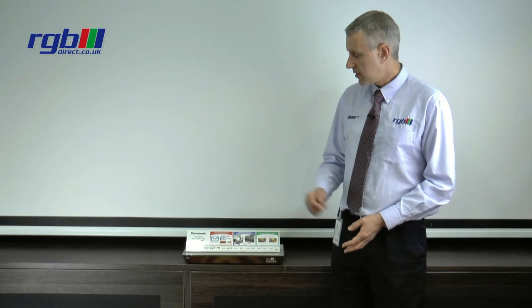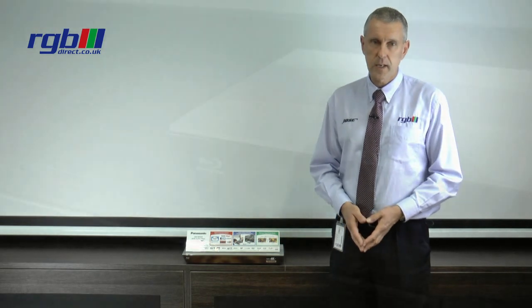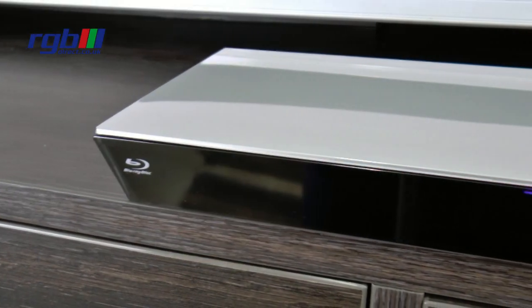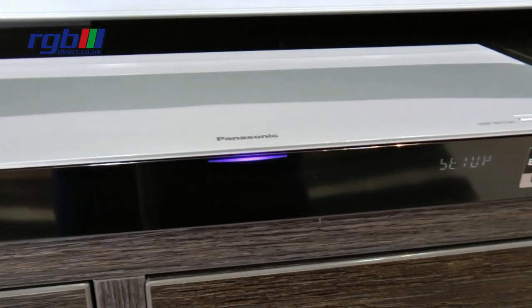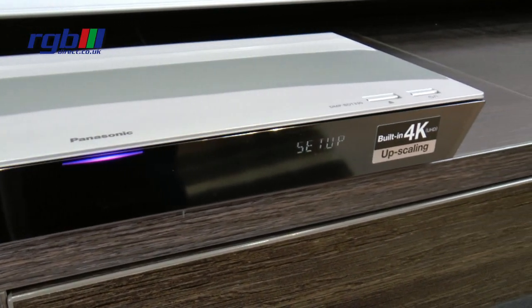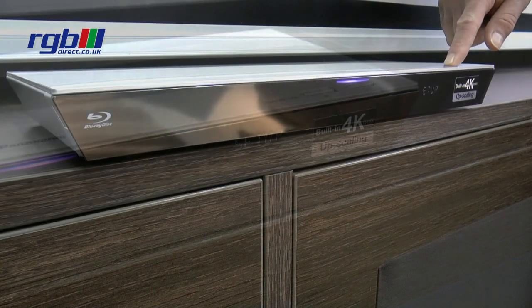Today I'm going to be reviewing the Panasonic Blu-ray player, the DMP-BDT330EB, one of the longest model numbers on the market currently. Design wise, as you can see, it has a stylish brushed aluminium lid, and it has a gloss black fascia with a hidden drawer behind.